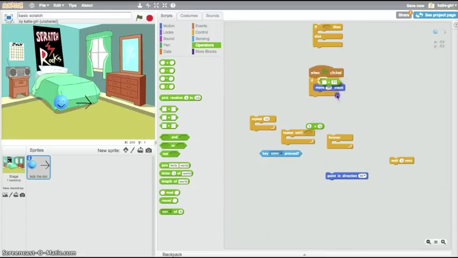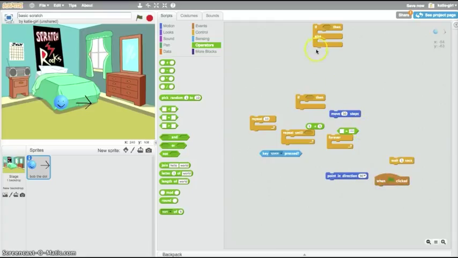Now, I think this leads us into the if-else, right? It's almost exactly like the if block. There's got to be a video of something that would be perfect with the if-else block, which is just a simple moving tutorial, just moving back and forth.